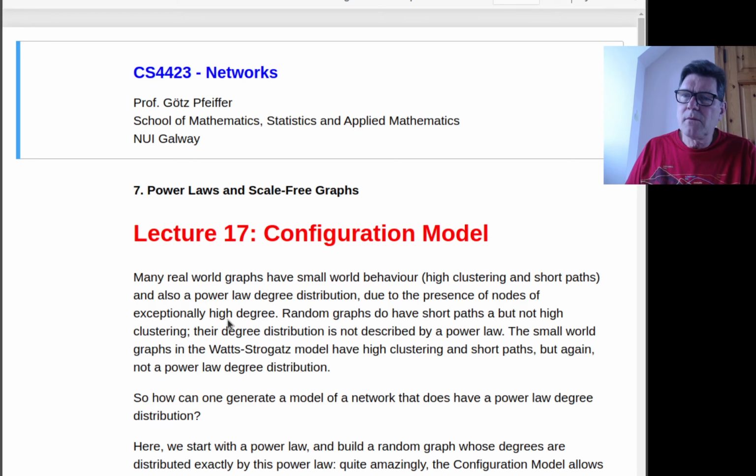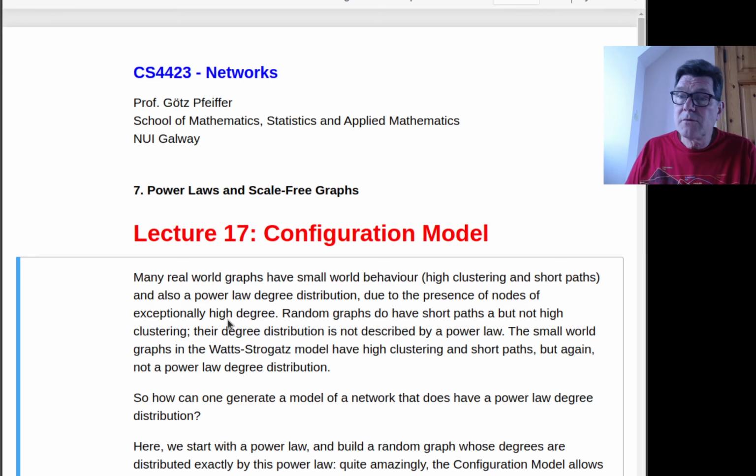So where are we? We've been looking at random networks on the one hand and then a bit at real-world networks, and we've been identifying a couple of properties that real networks do have, like short paths and high clustering, and that are not really reflected in the random graphs.